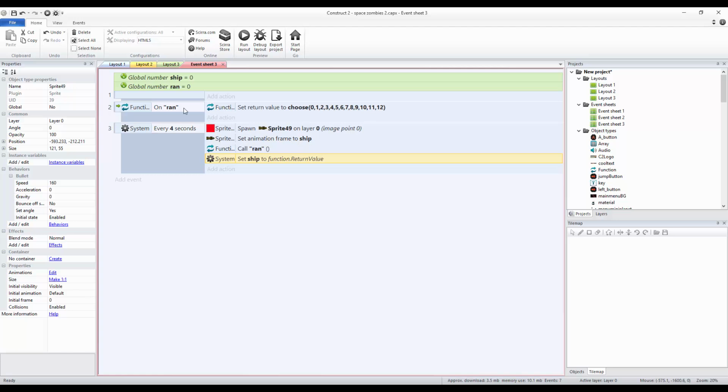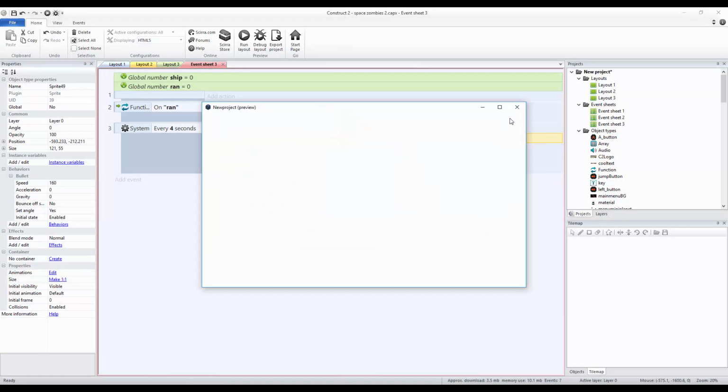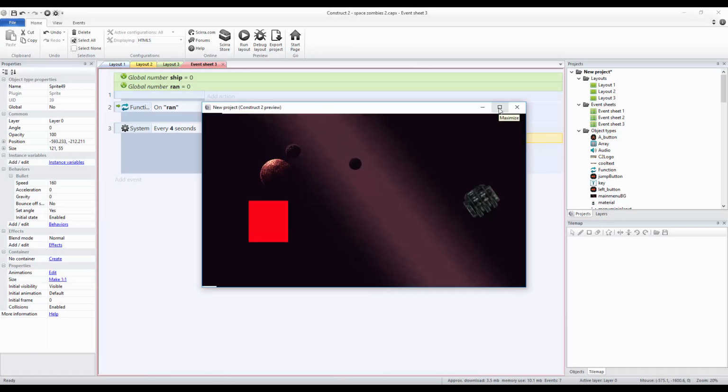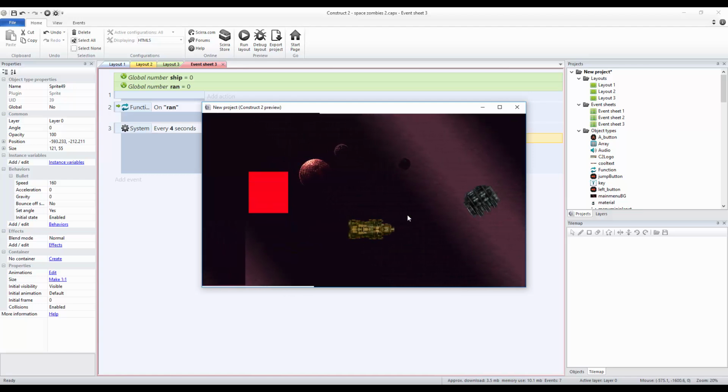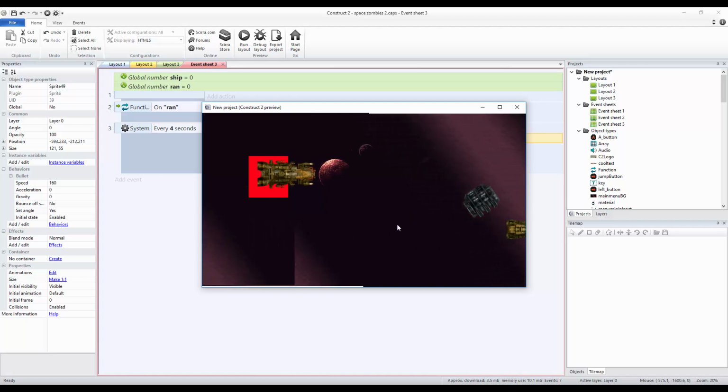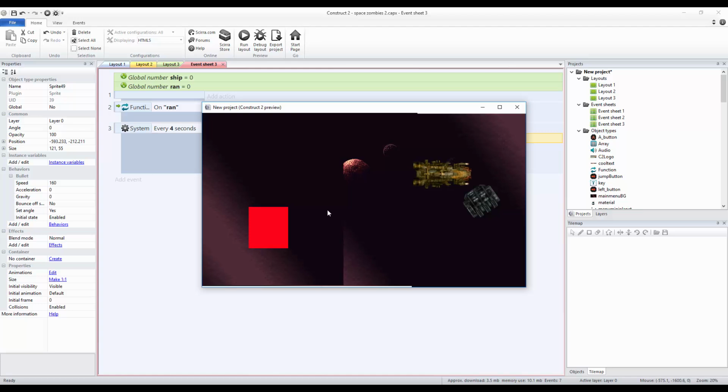So basically this ran is going to pick up on these random variables, and it's randomly going to choose 0 through 12, and the set return value of that is going to go to the set animation of the ship. So when we run the layout, that's randomly going to choose a ship.